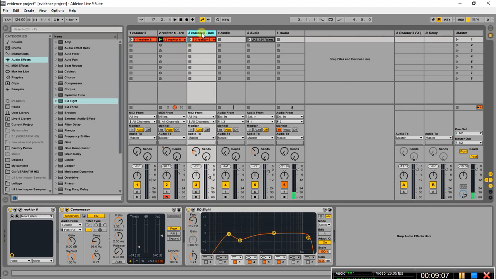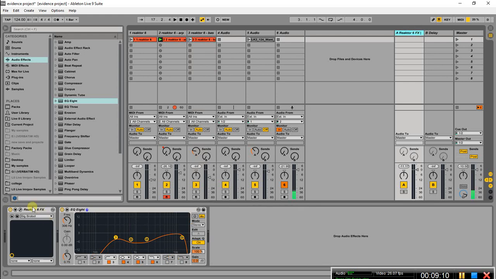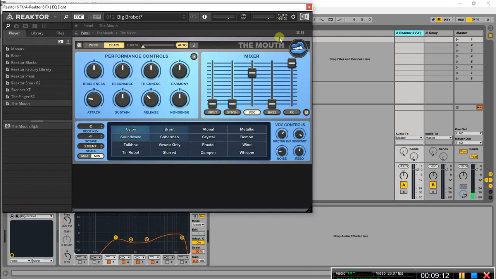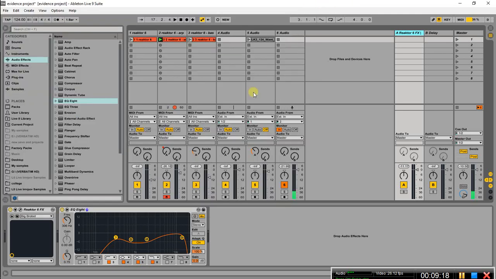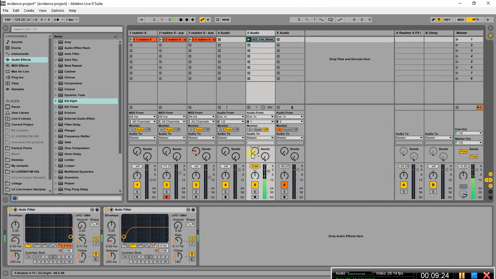What you can also do with Reactor is actually use it as an effect, so you can create your own effects or use the built-in presets, which are quite fun. As you can hear when I play this drum loop, some really nice and interesting sounds and textures to what you're playing when playing live, or even when you're just wanting to create something new in your actual productions.